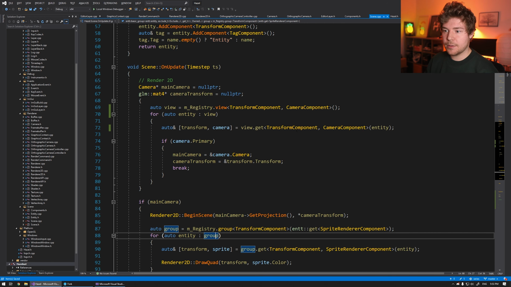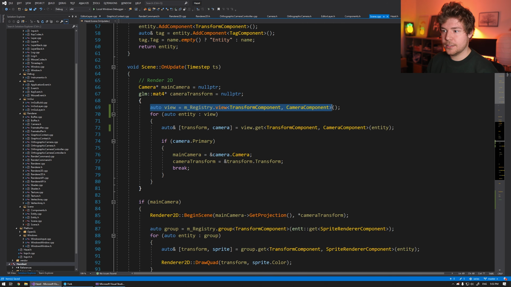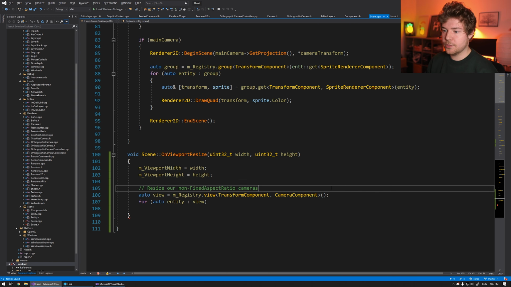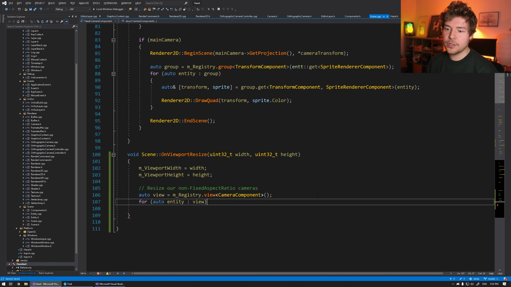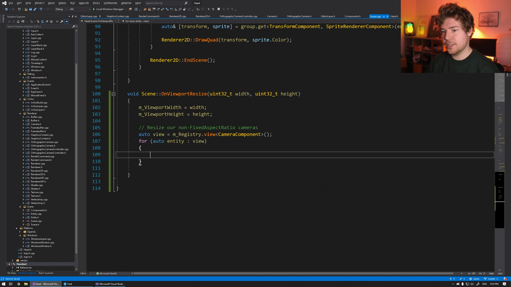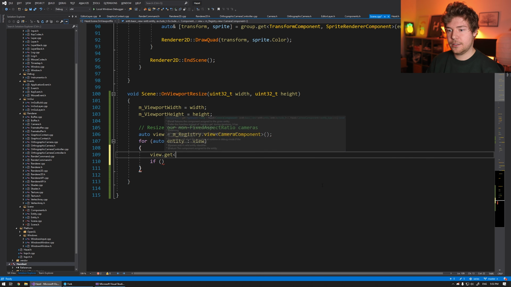We basically need to do the same thing, whereas we're just using one component here. So instead of doing multiple components, we're going to just do the camera components. So we have a view into all of the camera components in the scene. And now that we've done that, we can do view.get, camera component, dot camera maybe.